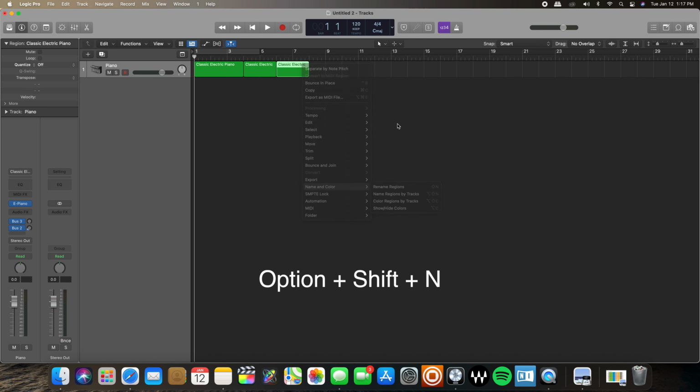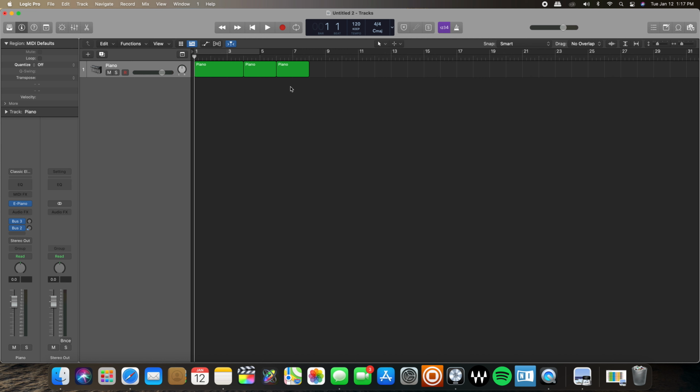So for example, all of these right now are named classic electric piano, but if I wanted to name them according to the track, I can go here and I can go Option Shift N on my keyboard. Okay, so if I hit Option Shift N on my keyboard, it will name that to the same name as the track. Same thing here. If I select both of these now, I can do the same thing, Option Shift N, and they will automatically be named whatever the track is named. Okay, but now let's say I want to name it something completely separate from what the track is named. So I can go here and I can go to Shift N and I can name it whatever I want. So let's say I want to go back to classic electric piano. Okay, now that's classic electric piano. All right, and that's that for naming.